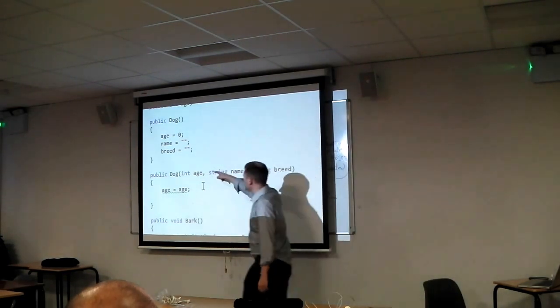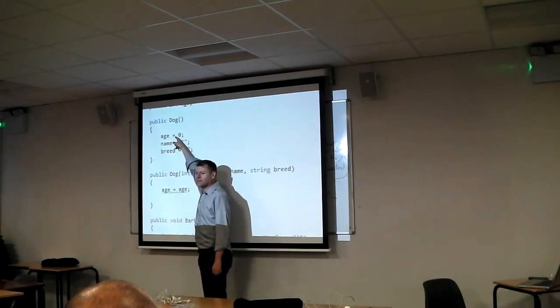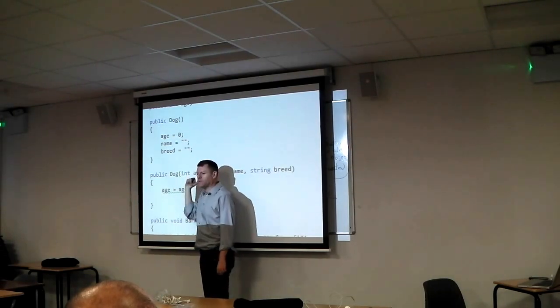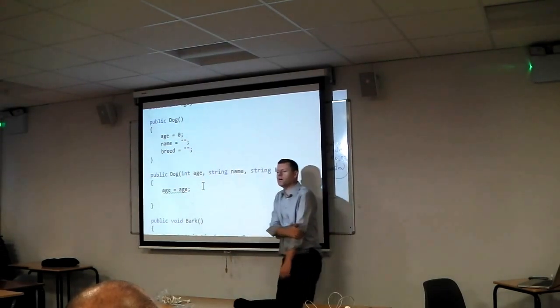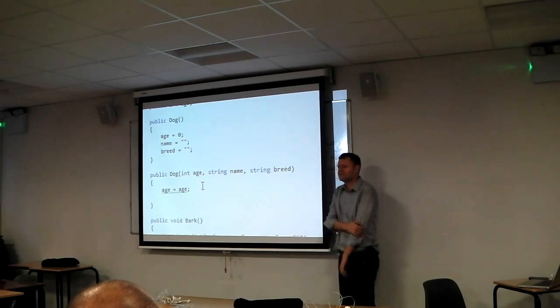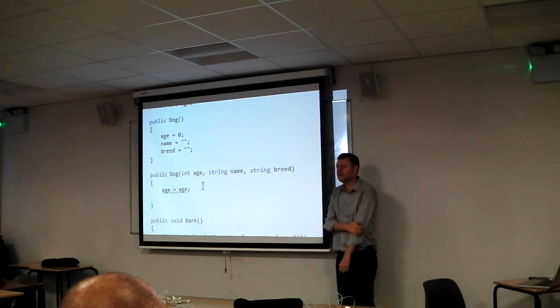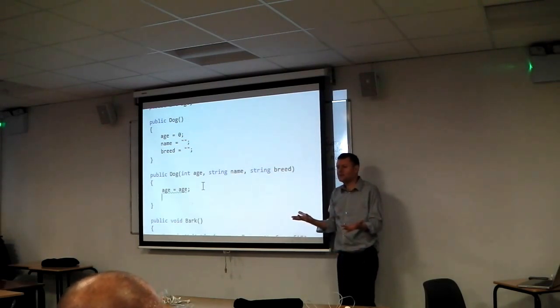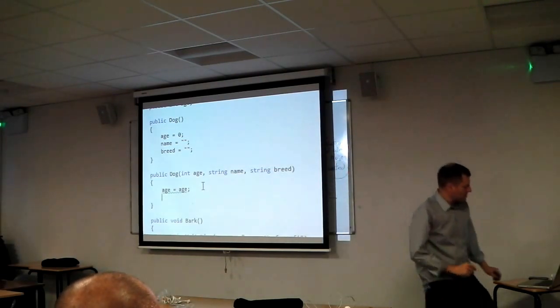What I'm trying to do is take this one and assign it, to overwrite this guy's value, the one that's passed into the parameter. So how would we solve that? What's the obvious way to solve it? Change the names of parameters, right? Here's a simple way to solve it.